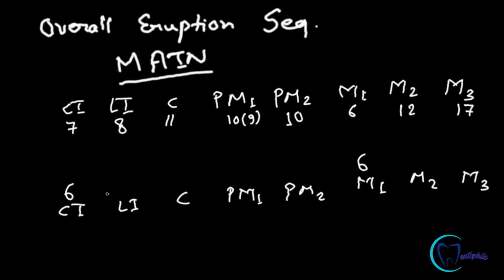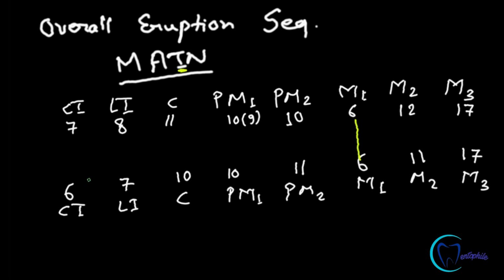For the mandible, lateral incisor erupts around the age of 7 years. The canine is first to erupt before the premolars, that is usually at the age of 10 years. First premolar also erupts at the age of 10 years, while the second premolar erupts only at the age of 11 years. The second molar erupts at the age of 11 years, and the third molar erupts at the age of 17 years. So here, if you look at the molar region, the maxillary and mandibular erupt at the age of 6 years. At the same time, this forms the I of our MAIN.